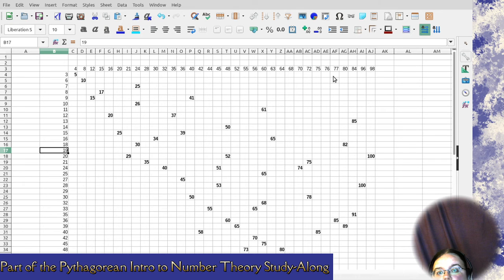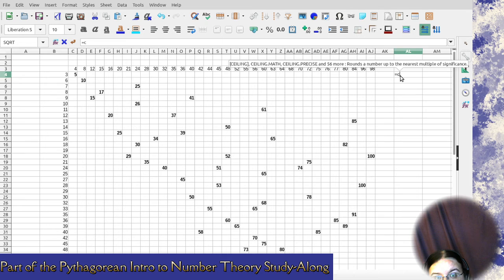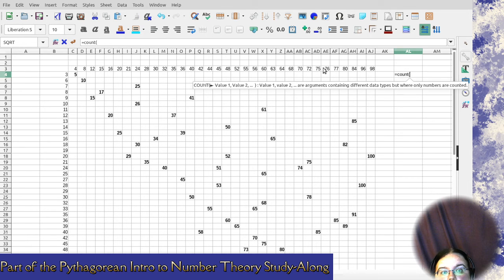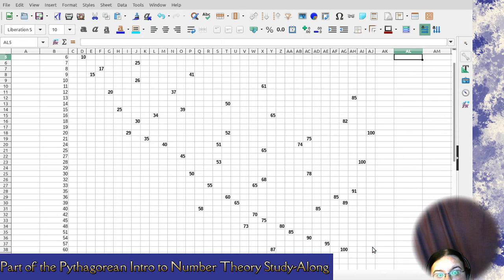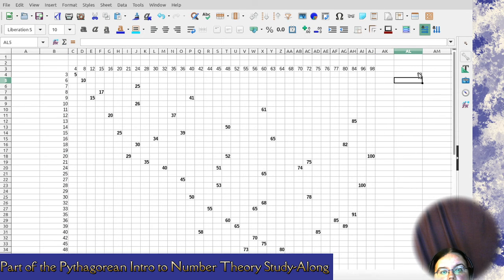Okay, and then if we want to know how many there are, I'm going to use the count function, and I'm going to count all the numbers within that grid. So it seems to me to be the case that there are 53 different Pythagorean triples made up entirely of numbers that are less than 100.